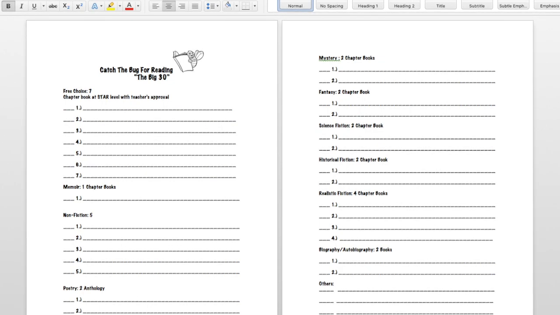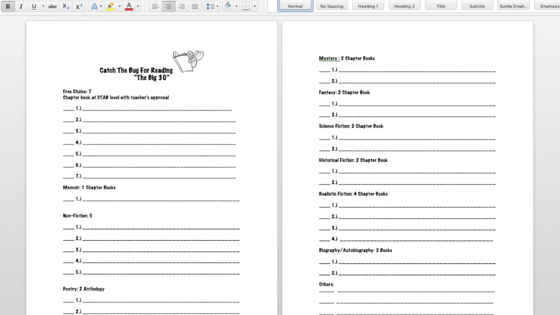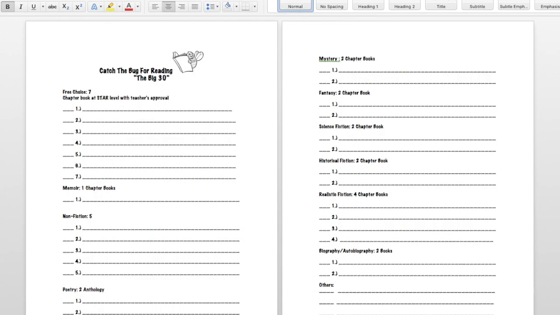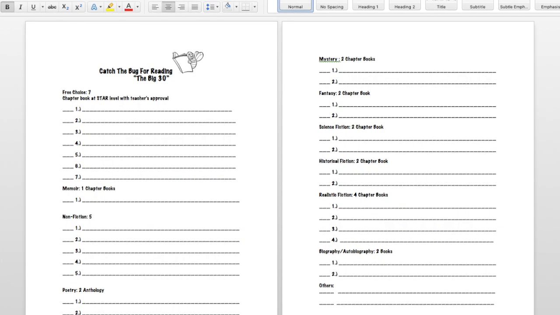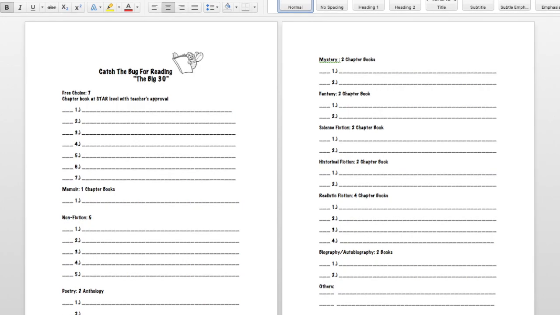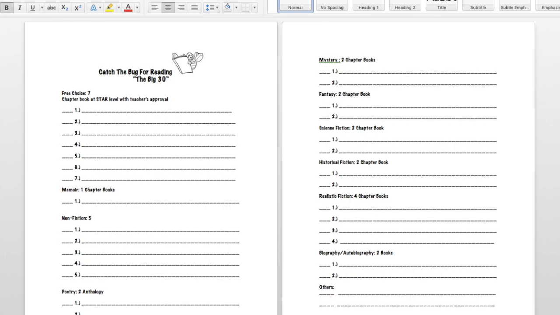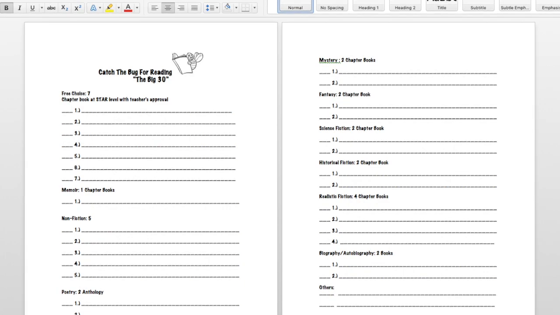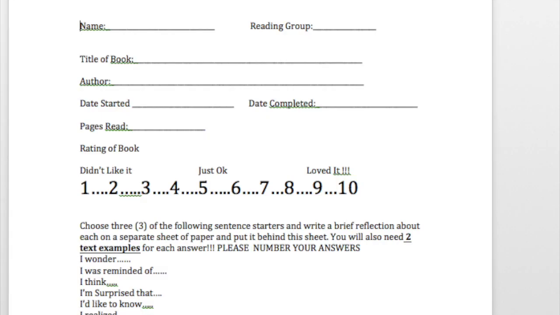And this is the sheet that they use to keep track of how many books they've read and the genres I'm expecting. I keep a Google Drive document so that I can have it time stamped and I can see that I've conferenced with them. It's also a tool that I use to know when I conference with a student last, and when I have talked with them. And the paper that you're going to see coming up here is one that I don't grade.